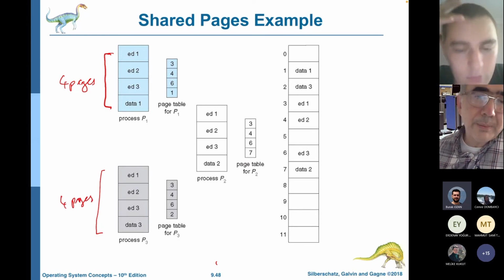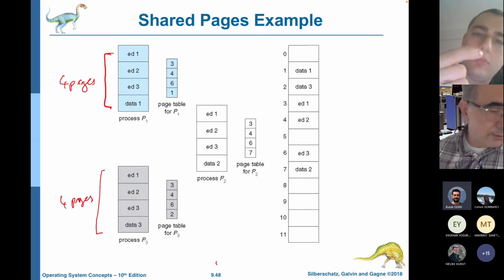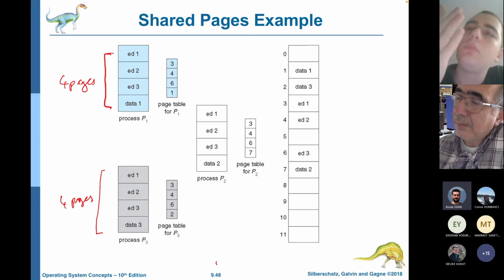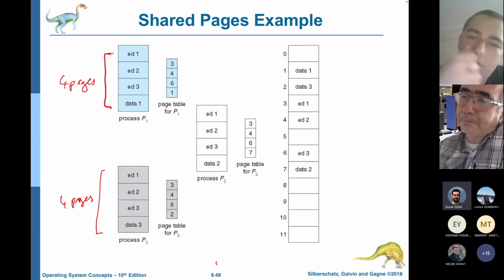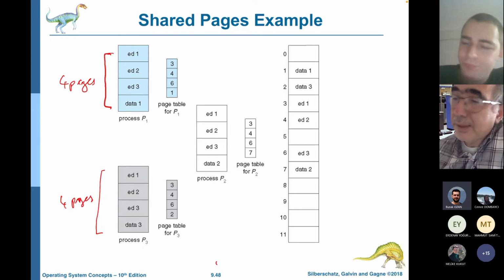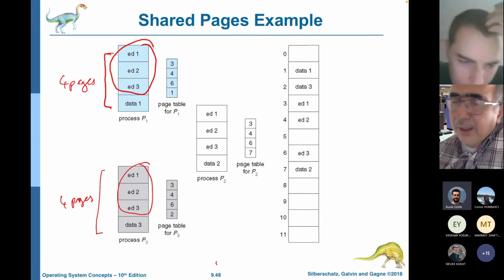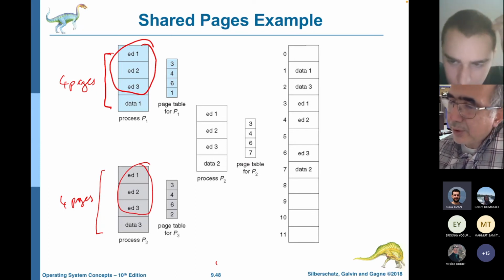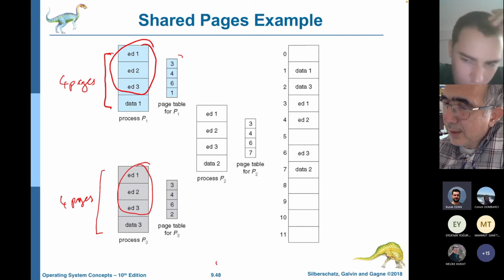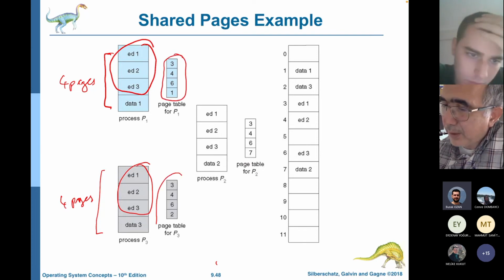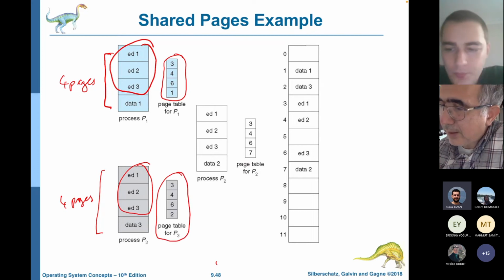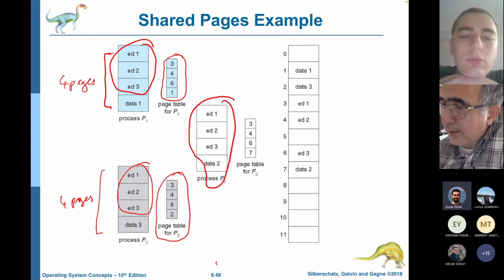A traditional approach will require me to use 8 frames in the memory. But since these are read-only, I can have them shared. So in the page table for P1, 3, 4, 6, 1, page table for P2, 3, 4, 6, 2, and a third one for P3, 3, 4, 6, 7.